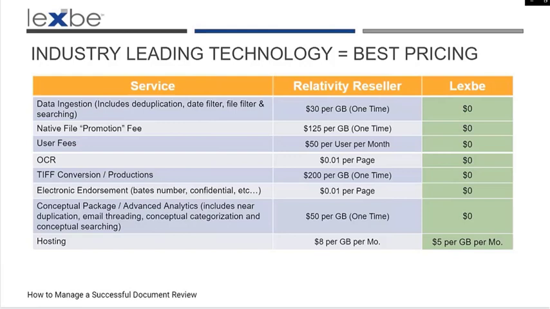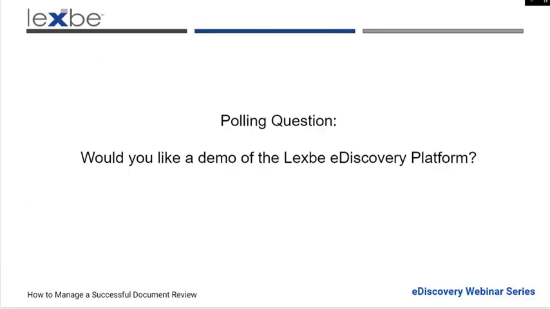We also don't charge per-page fees for electronic endorsement. We also have highly advanced analytics integrated into the platform at no additional cost. And we're able to deliver savings on the hosting cost too in this case. So in this situation, we charge $5 per gig per month, and what the Relativity reseller was charging was $8 per gig per month. And with that, I'll ask our last polling question.